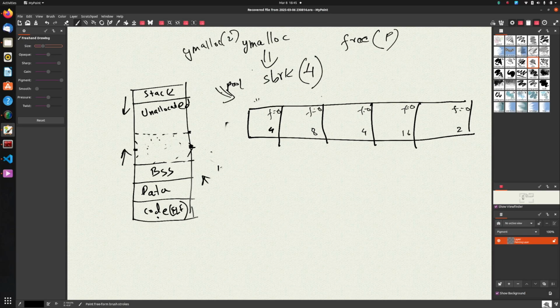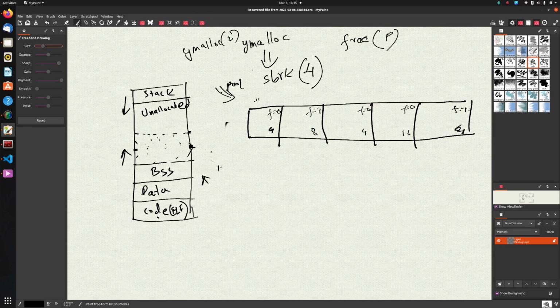Now let's say the second block becomes free and the last block also becomes free, free to be reused. And now let's say I want a new allocation. Let's make this 4, not 2 but 4.